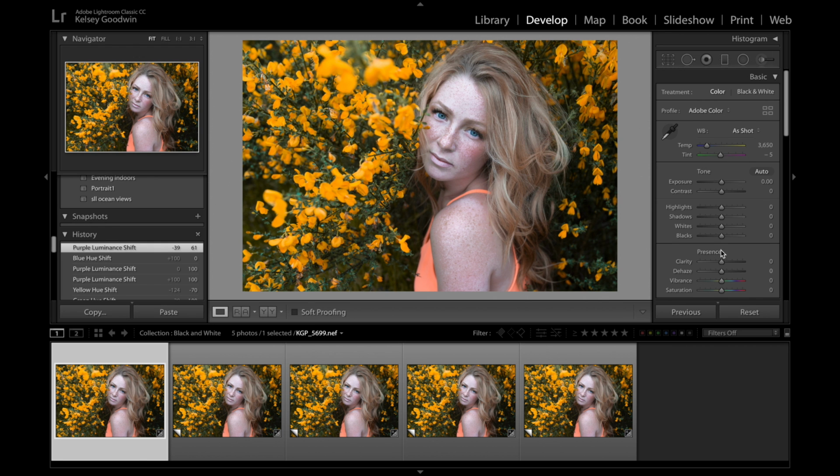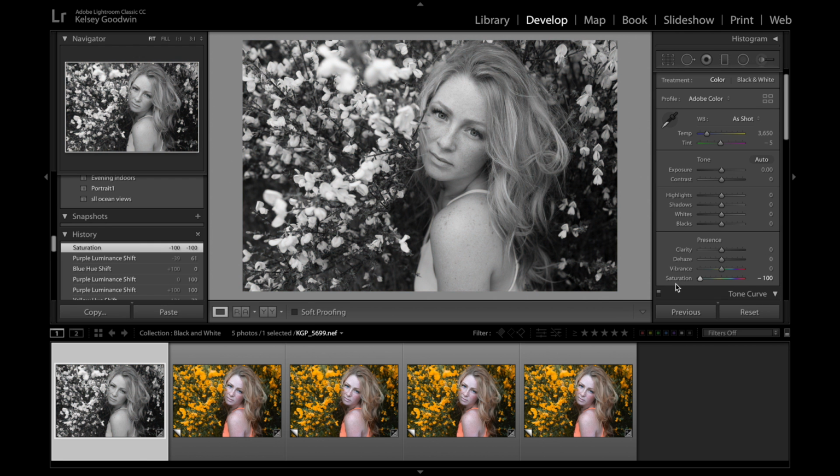Now you think about black and white, you think, okay, it's as simple as dragging my saturation all the way down. Boom, black and white. And that's true, and yet it looks a little bit flat. And this image to begin with had quite a bit of contrast on its own, but imagine if it didn't. Most images, when you desaturate, it looks like this. Nothing wrong with that, but it loses a little bit of dimension.